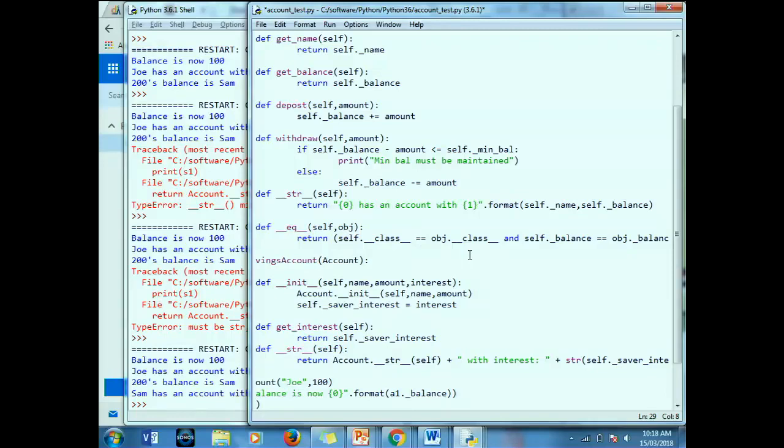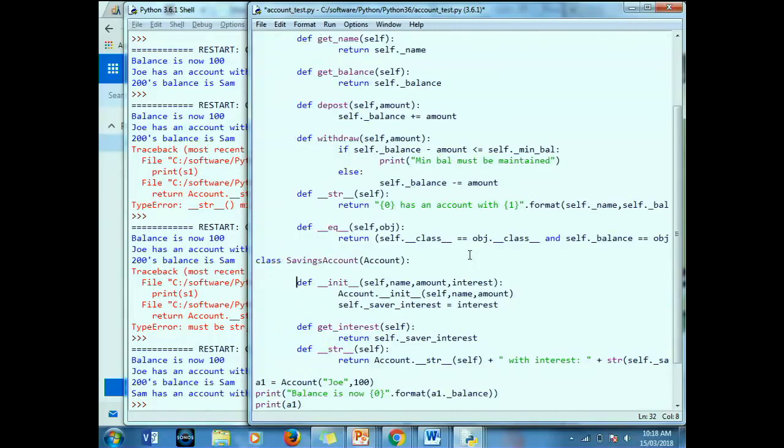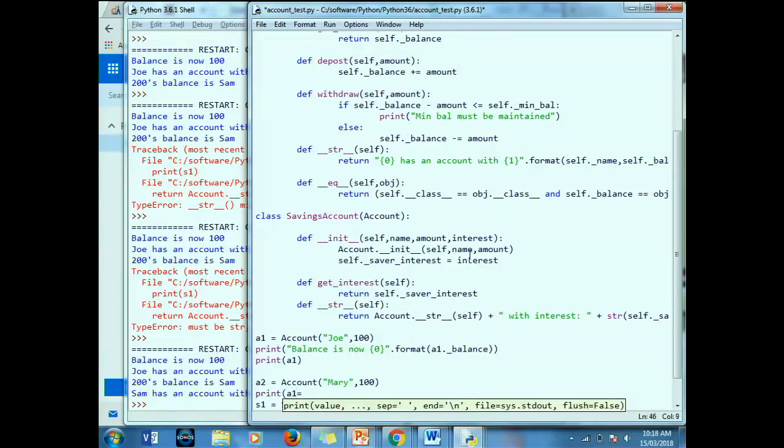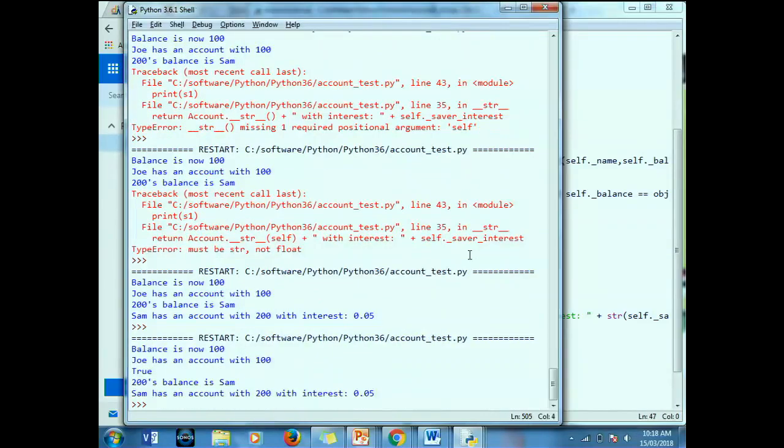Okay? So now, how you implement the equality method comes down to really what the business wants, what is the business semantics in terms of equality. So if I now were to go and define another variable called A2 with account belonging to Mary, for example, with the same balance, and I said print A1 equals A2, if my implementation is correct, that should return now a true.